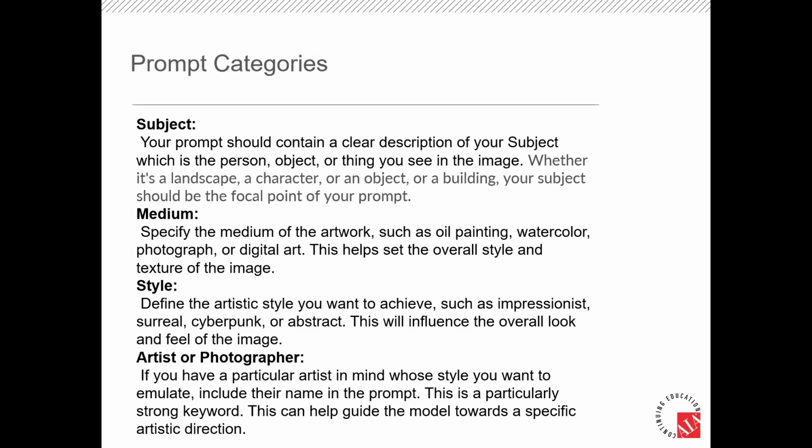Bill, what challenges or interesting things have you come across with different prompting categories? Well, as you point out, you went right to the subject. Obviously, you're going to put your prompts in for what you want to see, but you have to remember it's not just what you want to see, it's also how you want to see it. So you want to try to control the viewpoint. Do you want a bird's eye view? Do you want a ground level view? Do you want a down the street view? Those are the kinds of things that should also be in your prompt box to help create the image and the viewpoint.